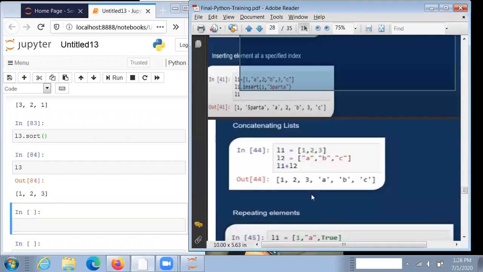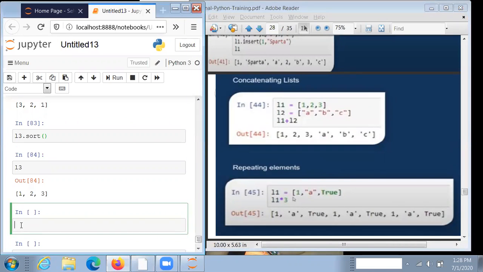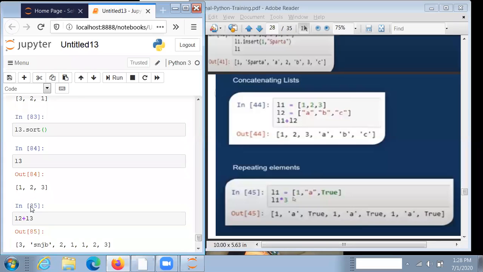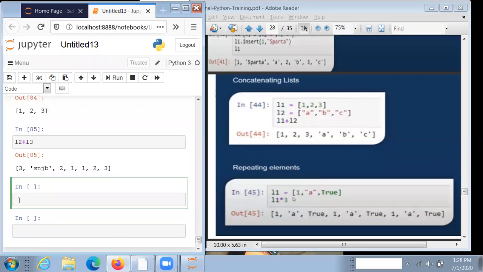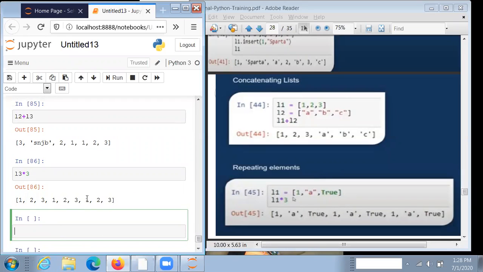Okay. The next operation is concatenating two lists. Again, the same as we have seen previously, we can concatenate strings or tuples directly using the plus operator, right? If I perform L2 plus L3, it just concatenates all the elements. Okay. Repeating, again we have seen it, just give the name of your list. Let's say I'm taking 3 here, 3 into the list, if I want to display it 3 times, so just use the star or multiplication operator and it will give the answer.